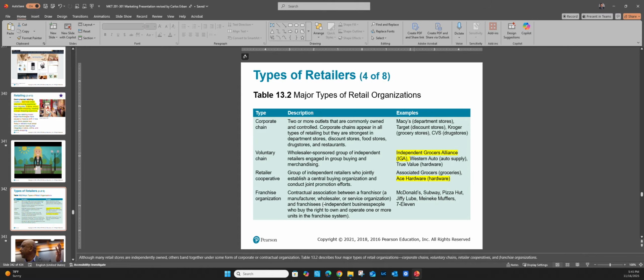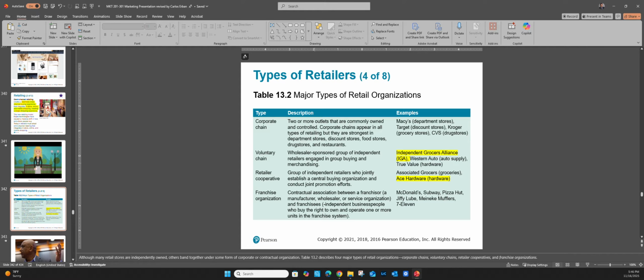Some are sponsor groups. So that's why I was telling you about the wholesaler and retailer working together. This would be like IGA. IGA is very well known. I think you probably know True Value. So True Value, huge wholesaler. By the way, the reason they do this is so that they are kind of sponsored but not owned by the wholesalers, but they're almost as if they were part of the same thing.